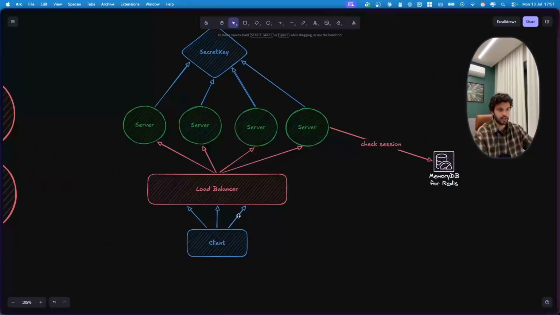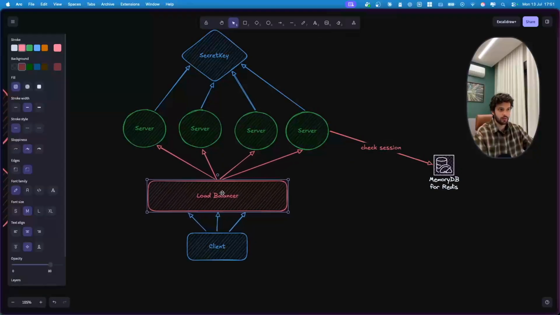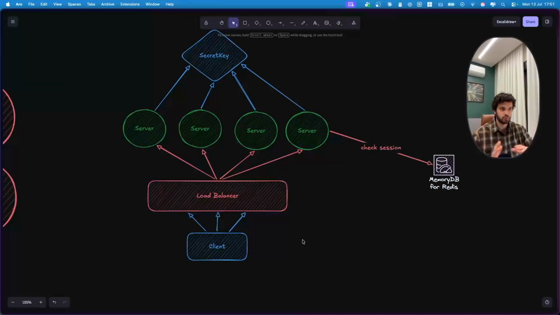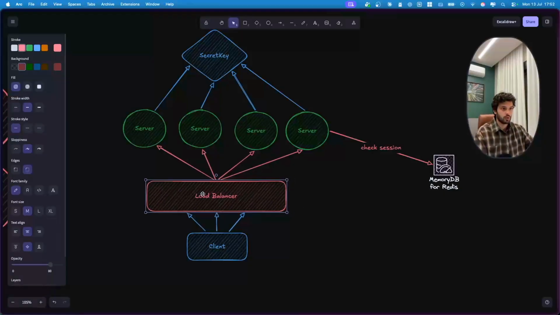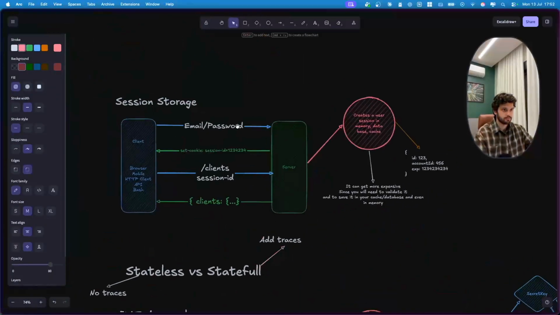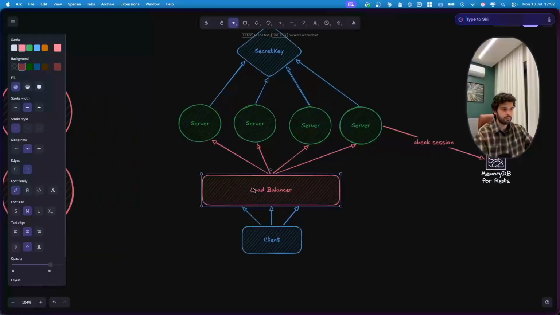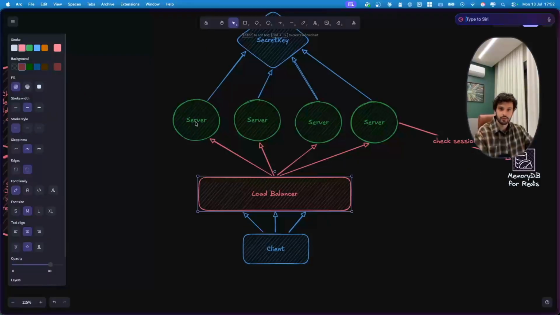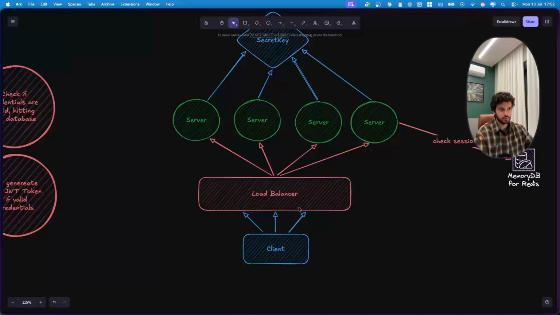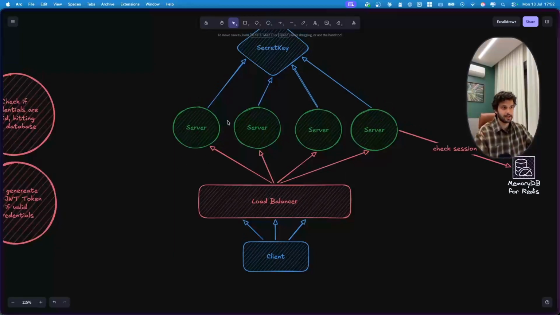So for example, you have a client here and you have a load balancer now that distributes traffic to multiple servers. Okay, so let's suppose we are on a session storage. What happens if you do a login on this server and it saves the user session ID in memory? Now let's suppose you're gonna request resources from the other server. This server has no idea that you are logged in because the data is inside the first one. So in memory would never work for this case.